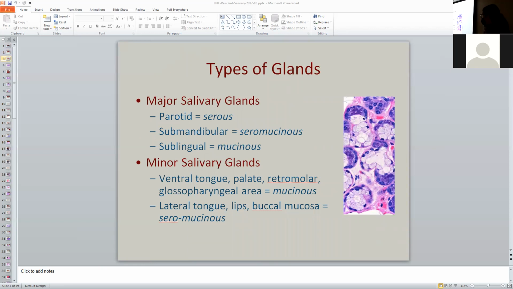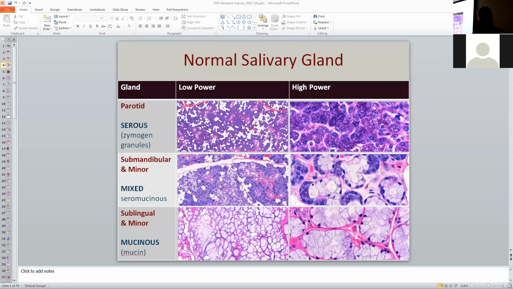As a pathologist, we can determine where the gland is based on the components that are present on the slide, whether they be serous, seromucinous, or mucinous. In the upper aerodigestive tract, lung, trachea, etc., you have multiple minor salivary glands that don't have large volumes or names, but they exist. And so you can get salivary type lesions all the way through those.